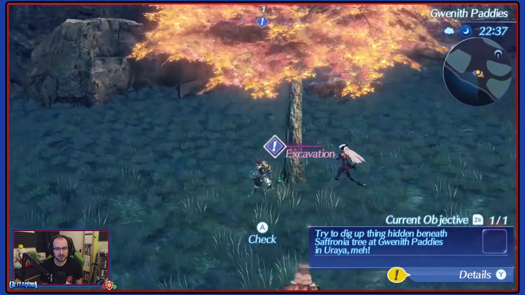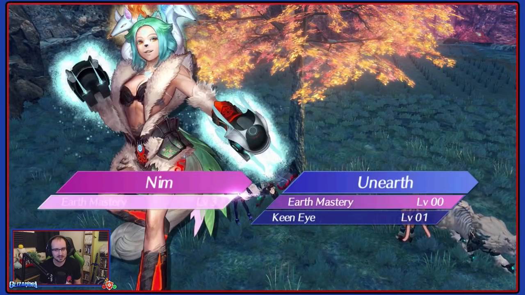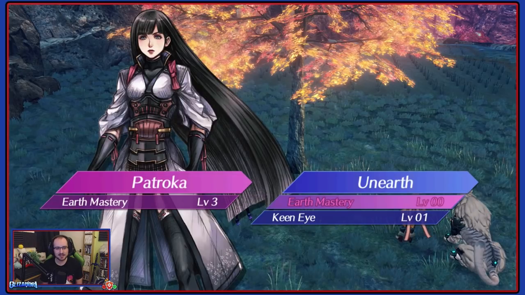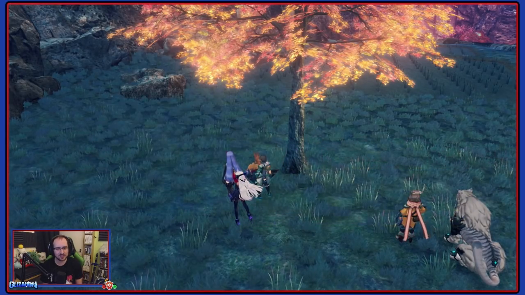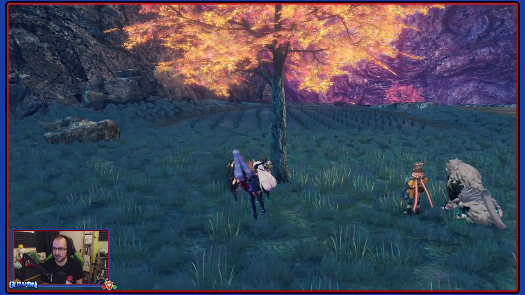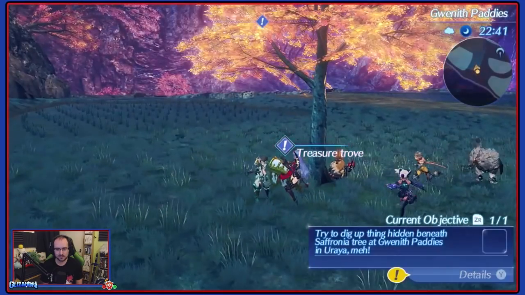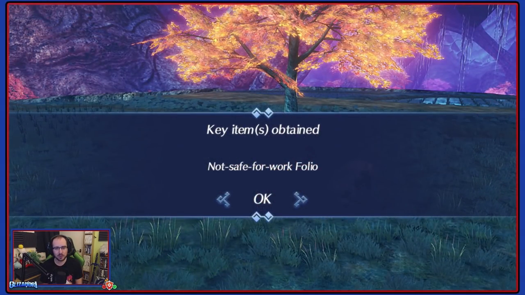Right, Sophronia tree, let's find what we can find. Or do we have enough for the skill check that's about treasure to come? Treasure acquired. Nature, not lend a problem. Me your strength. Okay. Who cares? Well, Tora cares, Petroka. Tora cares great guns. You're right, so in the treasure mine. Trove, we find the not safe for work folio.